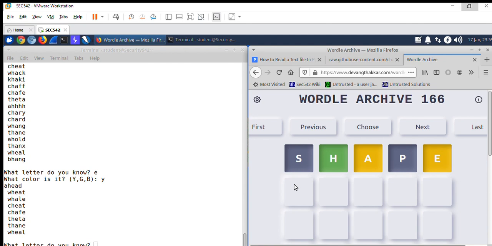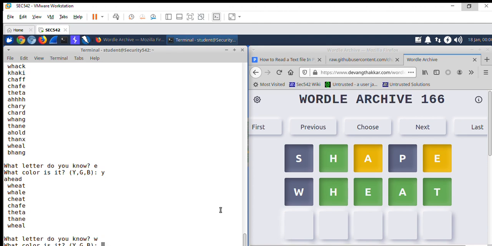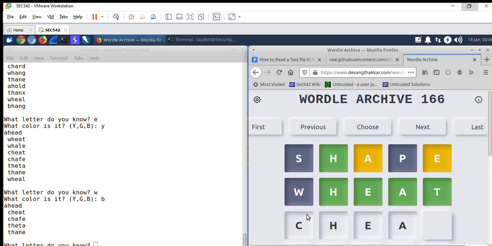So now I'm going to guess. We'll go with this one. Alright. And I can guess just by looking at it what the word is going to be, but we'll follow through. So W is black, everything else is green, and I already know this is going to be the word cheat.